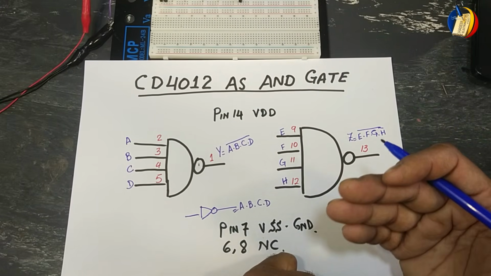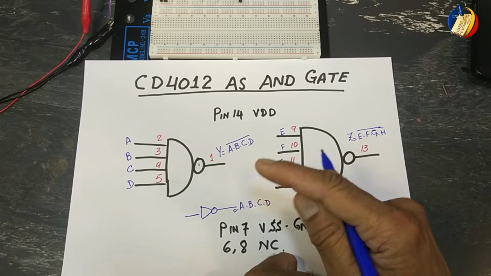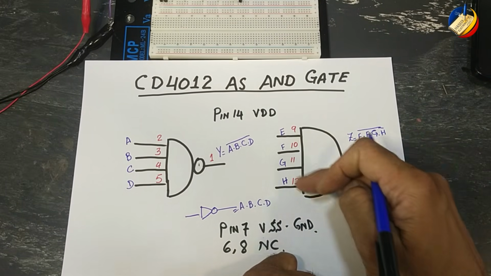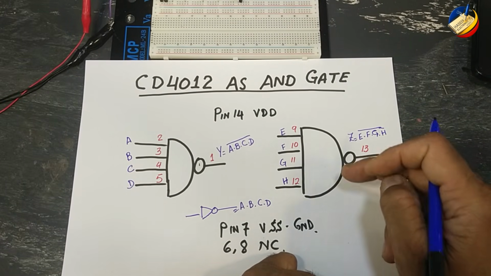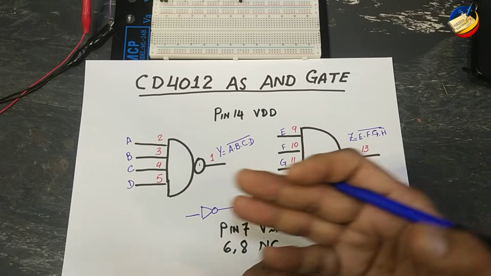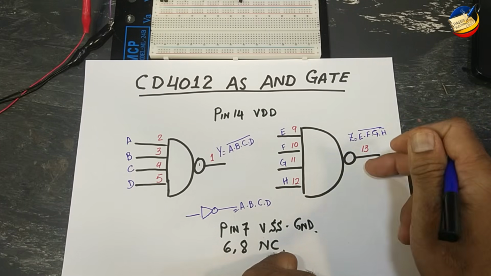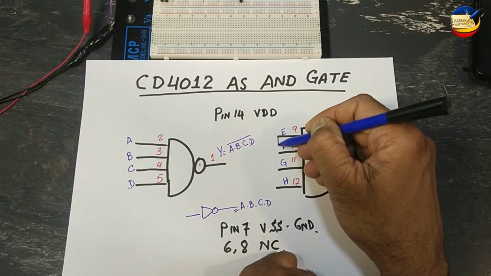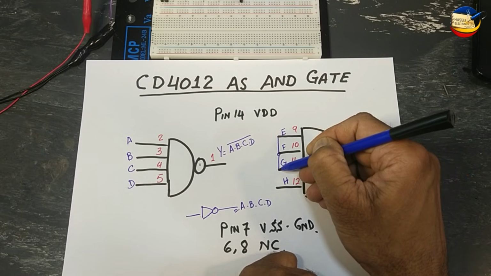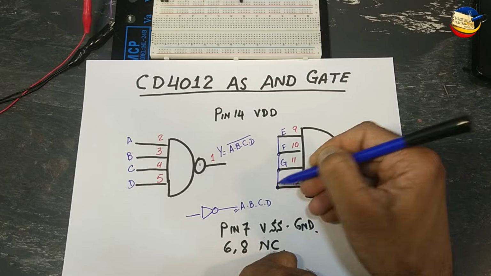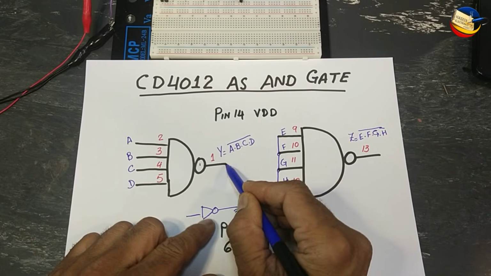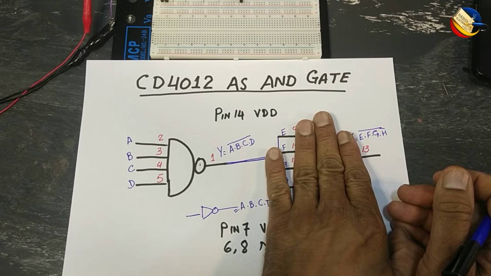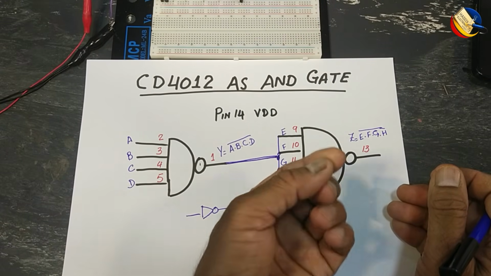Let's suppose we have a circuit that needs only one NAND gate function or one AND gate function, and we have this IC available, and we need just 4 inputs. In that situation we can use this gate as an inverter. We will jumper all pins together and we will inject the same output here. This NAND gate will work as an inverter.